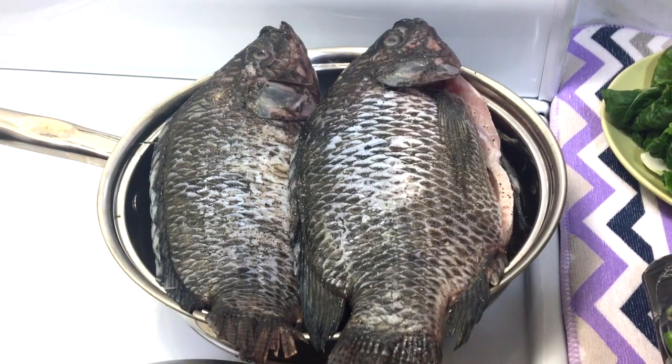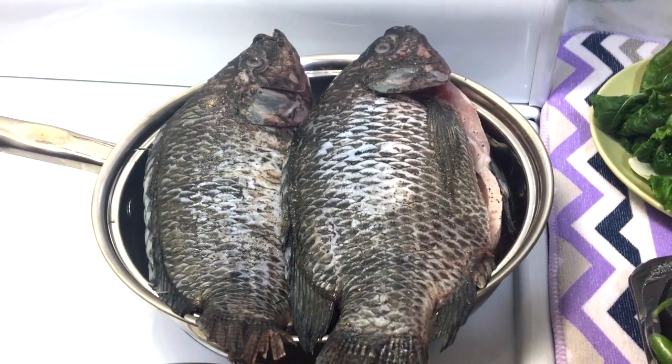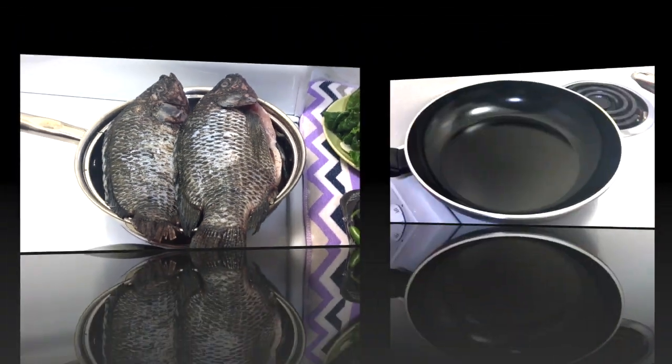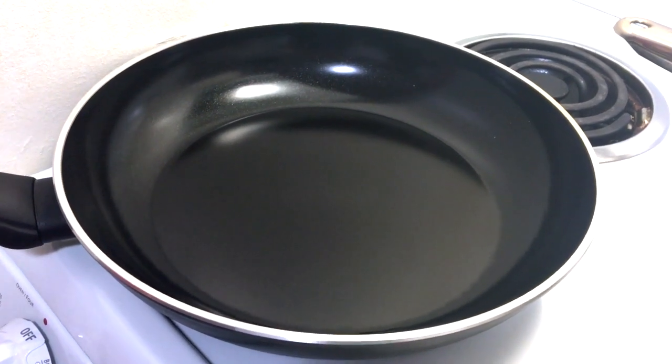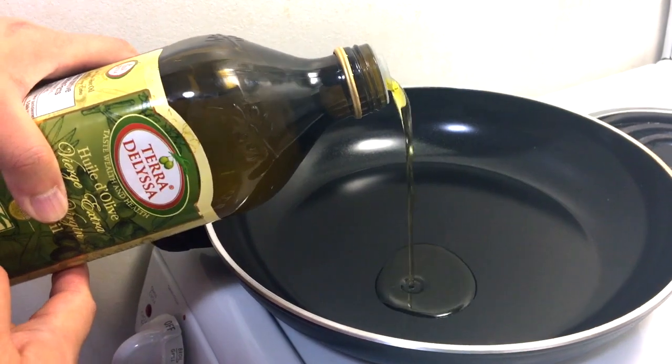and now we're going to fry our fish until it is half cooked, and we're gonna finish it off with the rest of the ingredients. So we will now heat up the pan. Put some oil in the pan.